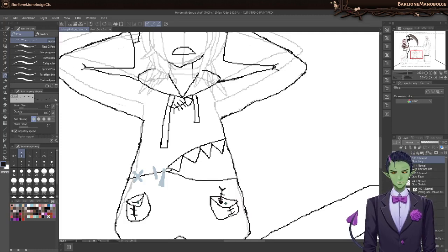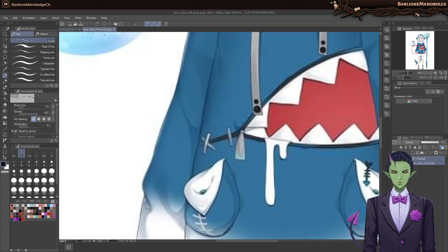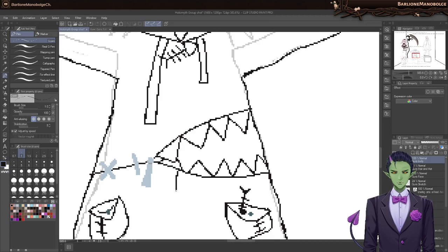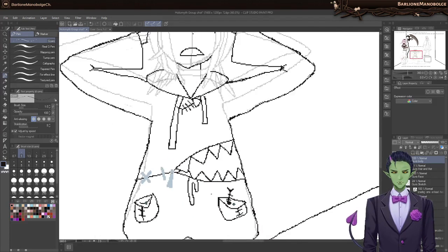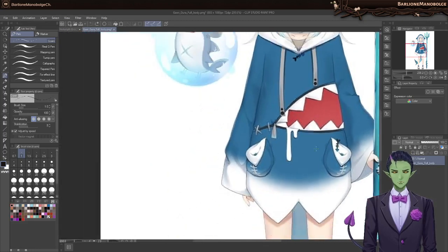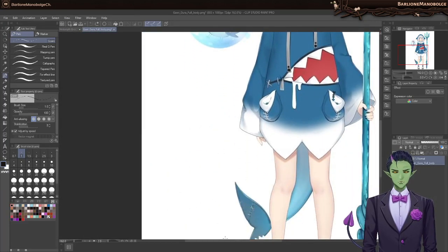I think I made those teeth smaller. It's pretty unclear, honestly. No, they seem smaller. Can't draw in a consistent width very well. And then there's the bit of drool hanging down the side. Sort of like that. Okay, I'm not gonna do color yet. We'll save that till later.